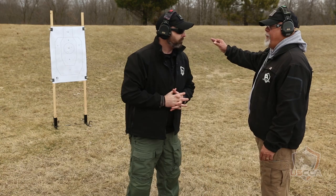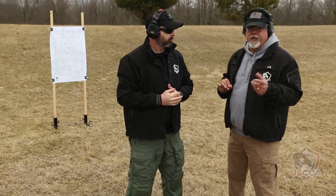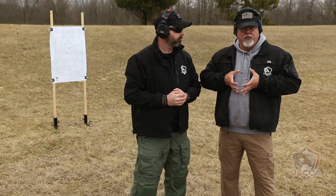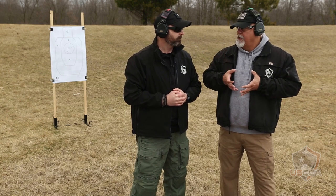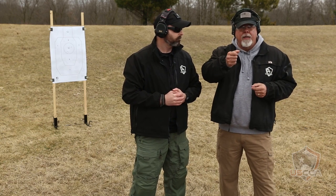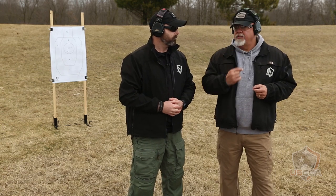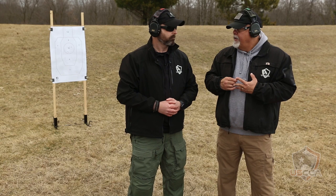Great job. All your hammer pairs were exactly where we want them to be. If you can notice downrange — at this distance, I believe we're probably at around five yards right now — Mike is very accurately placing those first two shots in a hammer pair into that cardiovascular triangle. And then you notice he took a little more time going up to the head, and you can see all of those rounds that Mike put downrange are hitting right between the eyes. So when we get pretty good at this, we can speed up the time between the two to the chest and one to the head. When we get really good with that timing, we can start to back the distance off as well.